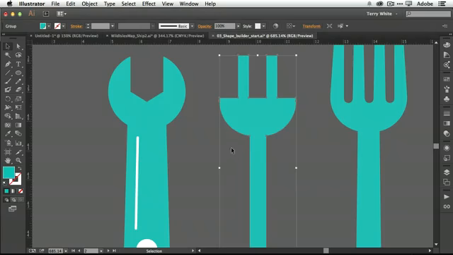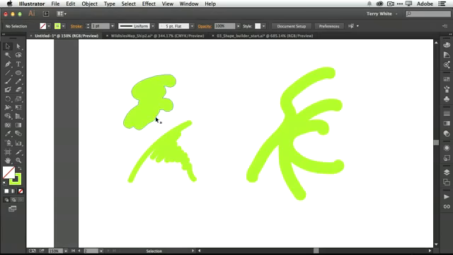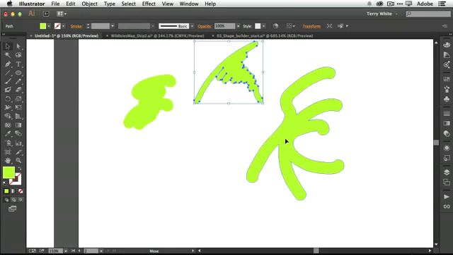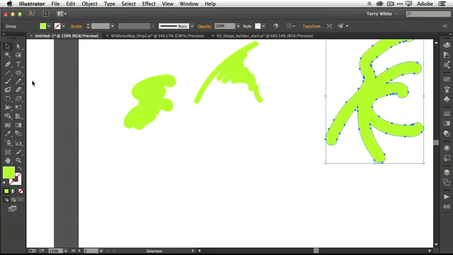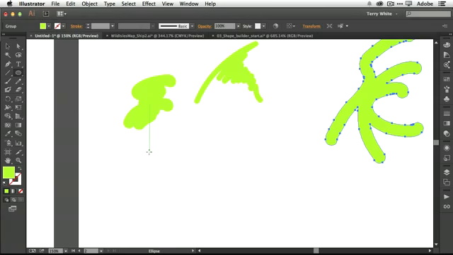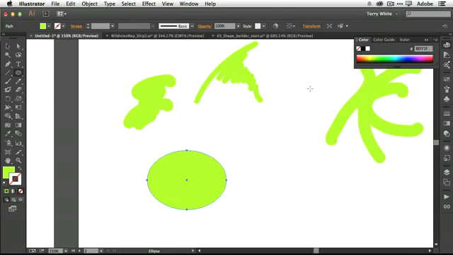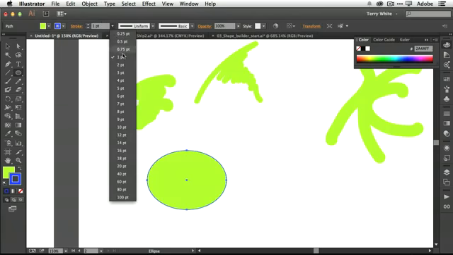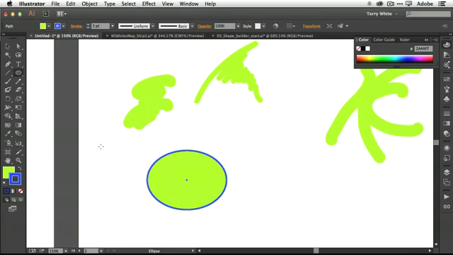All right, so now we're going to talk about one of my favorite really hidden gems. This came out a while ago in Illustrator, but a lot of people ignored it or forgot it or never knew it or never saw it. Here, let's grab the rectangle or one of the shape tools. We'll do the ellipse. Okay, so let's say I draw an ellipse, and let's give that a stroke so we'll be able to see it. Here we'll do a blue stroke on it, and we'll make the stroke nice and big. Sorry to insult your eyes with the colors, but there they are.